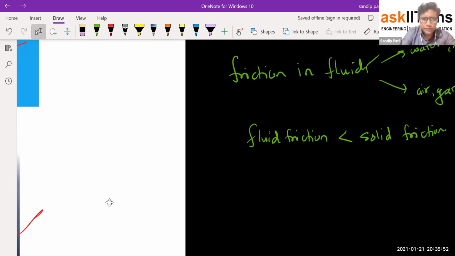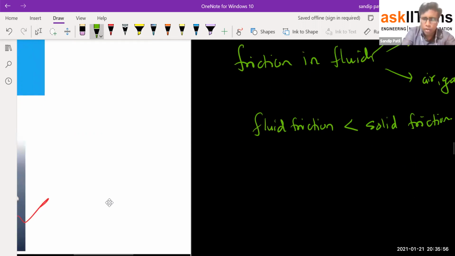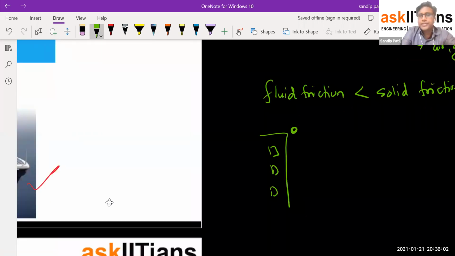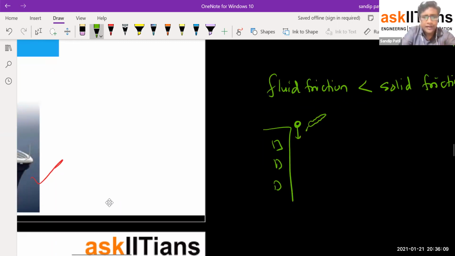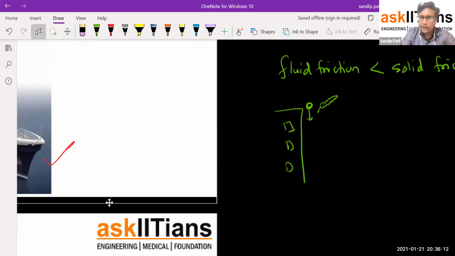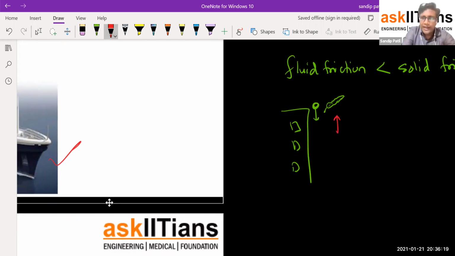Now consider one example from a tower or building. You throw one stone like this, and second, let's say, a feather. Which one will reach the ground earlier? Obviously the stone will reach earlier. The feather is going to take a lot of time. Why? Because of air friction. Air friction acts in the upward direction. It will be more effective on the feather than on the stone. Therefore, on the feather, air resistance will be higher, because obviously its area is higher than the stone, but its mass is very, very less.